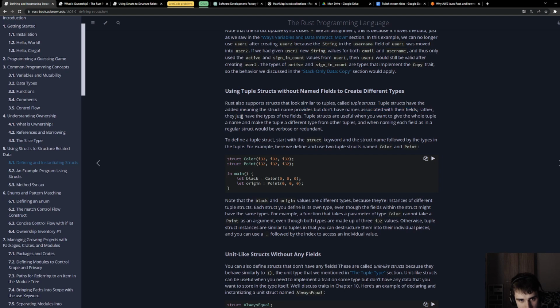Rather, they just have the types of the fields. Tuple structs are useful when you want to give the whole tuple a name and make the tuple a different type from other tuples, and when naming each field as in a regular struct would be verbose or redundant.